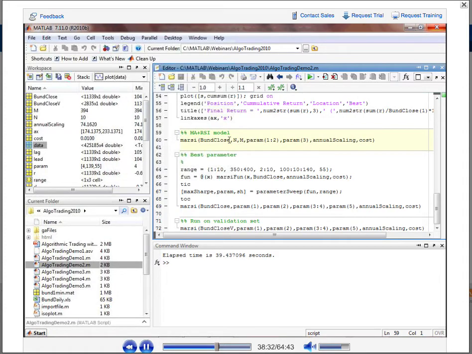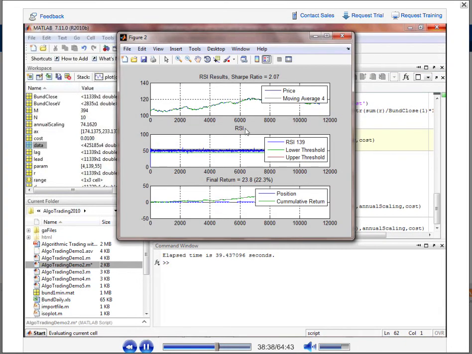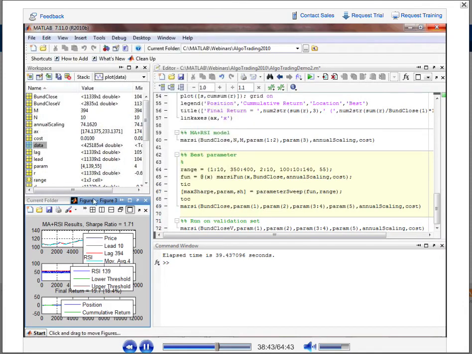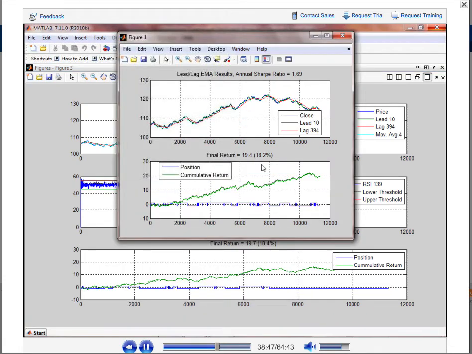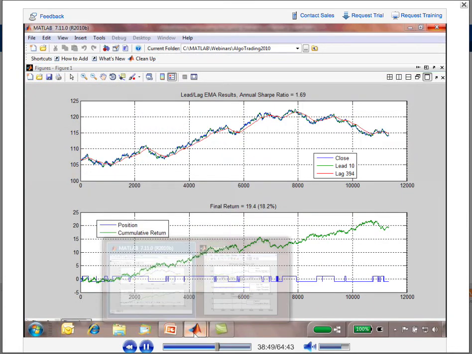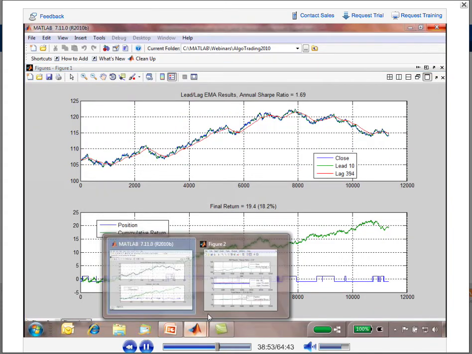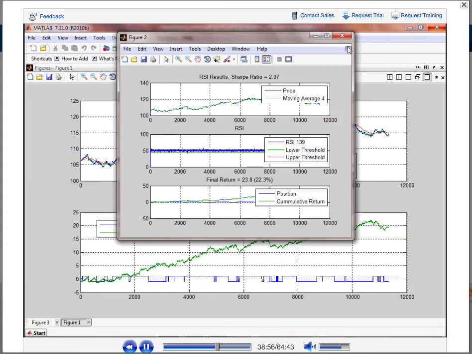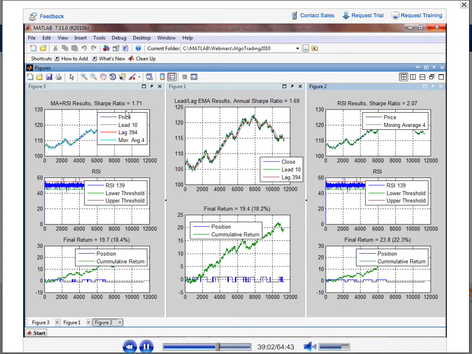So let's go ahead and run that, or excuse me. So the commands that were done here are now encapsulated in this command. So let's go ahead and run that. You can see we get the same thing, but we also get the individual plots. So let me go ahead and show this. So there were 3 plots that were generated. We go ahead and dock them, and then we'll put them side by side. So you can see the 3 plots we have.